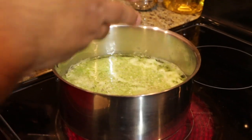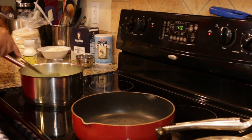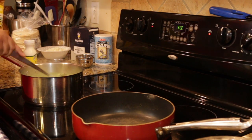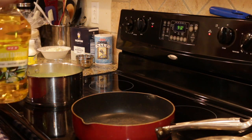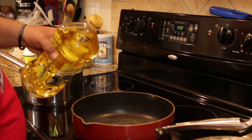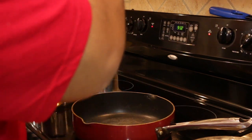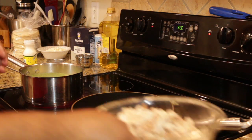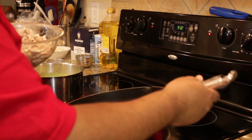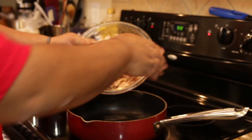Now, while this is going, I'm gonna get started on my filling. I brought my sauce up the temp here, and so I'm just gonna let it cook for about 10, 15 minutes here on a medium, medium low. And I'm gonna put about a tablespoon and a half of oil in a hot pan here. Next, we're gonna bring in our rotisserie chicken. Remember that life hack of just buying a rotisserie chicken. So let's bring all of our chicken in here.